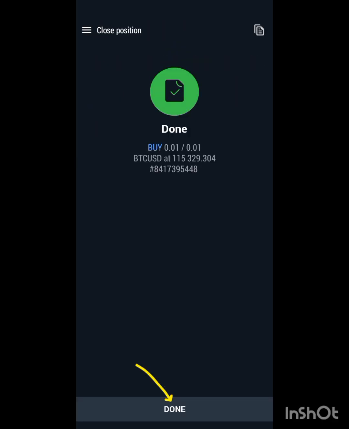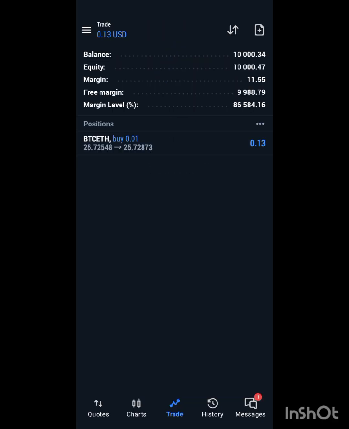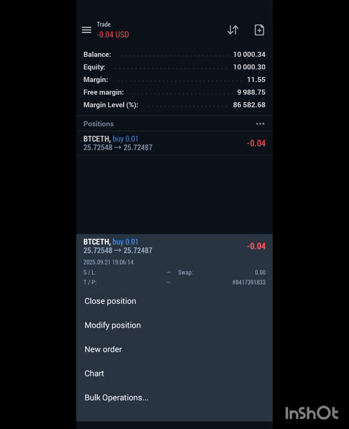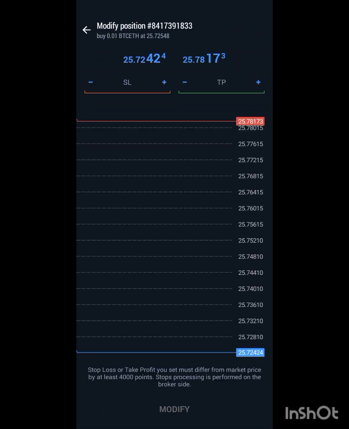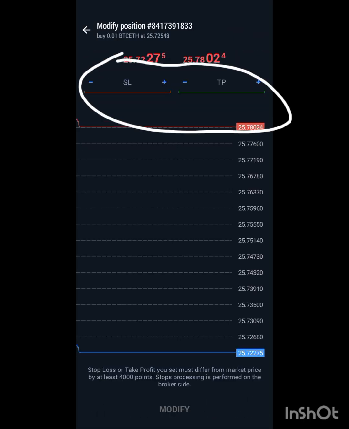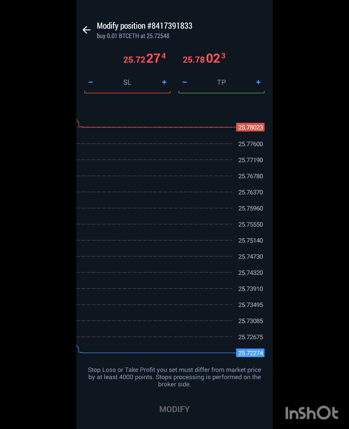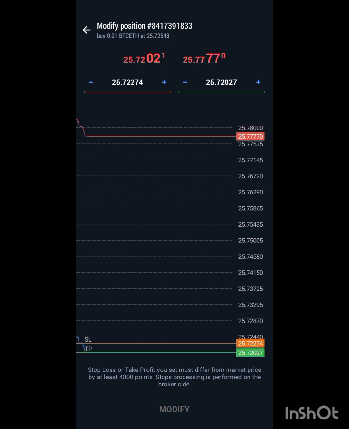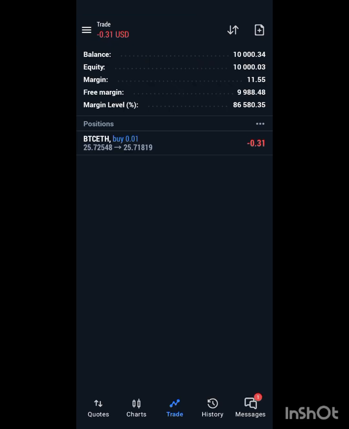All right, before I do the next one, let me show you how to place a stop loss on a trade that you have already opened. So this trade is running, there is no stop loss, there is no take profit. For you to add those things, you just need to modify. So click on it, click on modify, and then here you can add the price that you want to use as your stop loss. Here you can add the price you want to use as your take profit, and after which you click on modify. All right, so that is how to get that done.